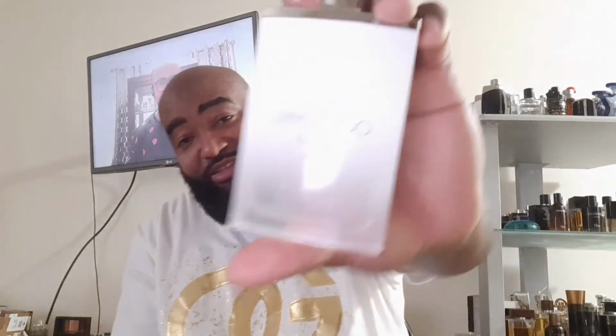I kept hearing people like Ashton from Gent Sense talk about this particular fragrance. And people in the comment section kept saying, give Jimmy Choo a chance, try out this one and try out that one. And I ended up getting Jimmy Choo Man Ice. I'm not going to lie, I have done a review on this one, and I think Blue also.